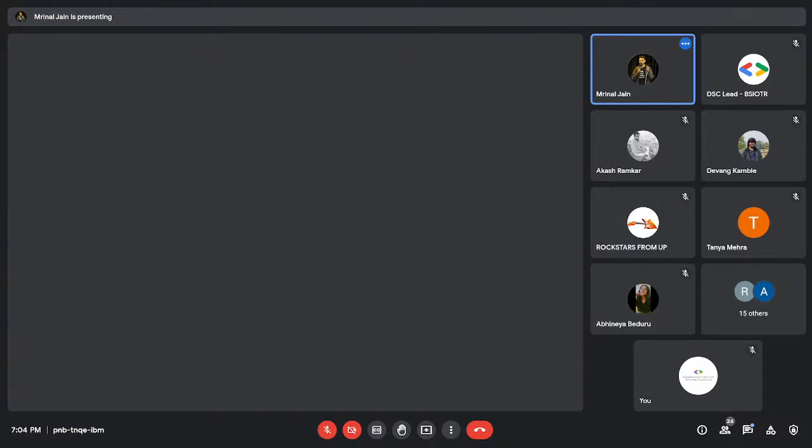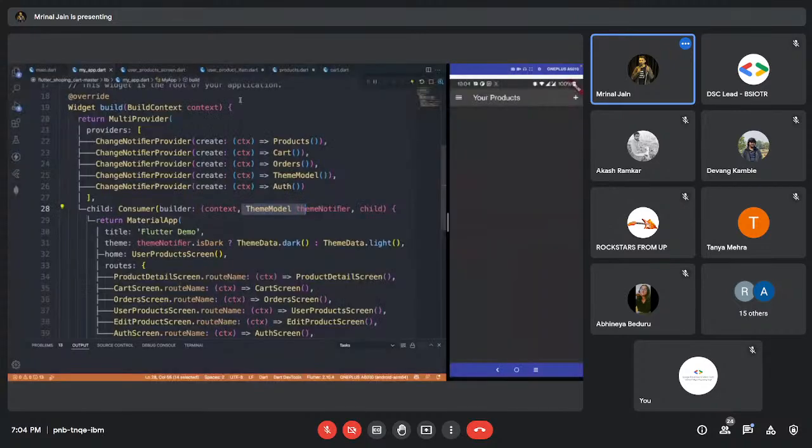If you want to do any specific changes in UI, and you want it to be changed in that specific item itself, what provider does for us, it makes the set state functionality more efficient. Set state used to update the whole widget. Provider provides us the updating of one particular node.